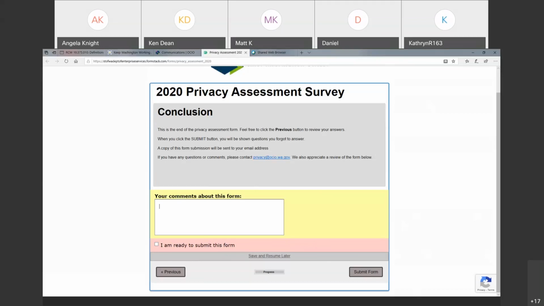We'll say, 20% of agencies have a privacy policy, or 50% of agencies do training, or something to that effect, just to help provide some information to some of the legislators, especially those that have had interest in this area, but also to the governor's office and the cabinet agencies that have an interest in some of those statistics. So that's why I would encourage you to be as honest and transparent as you can in the survey, so we can really get a good idea of where we're at as a state.